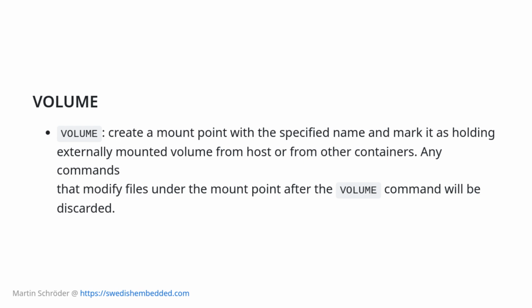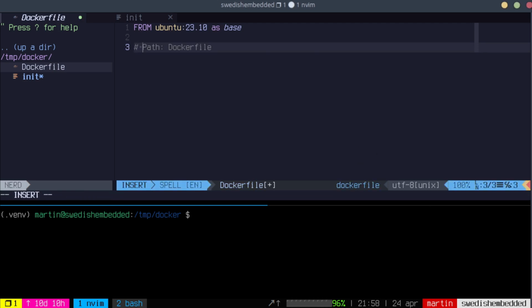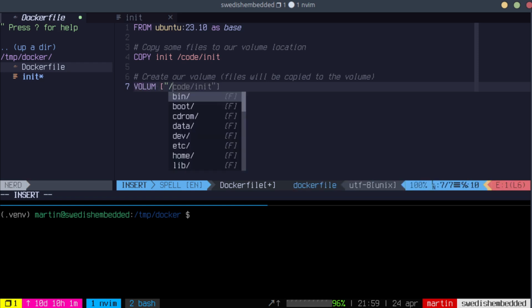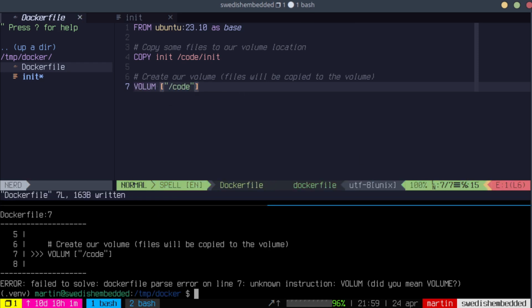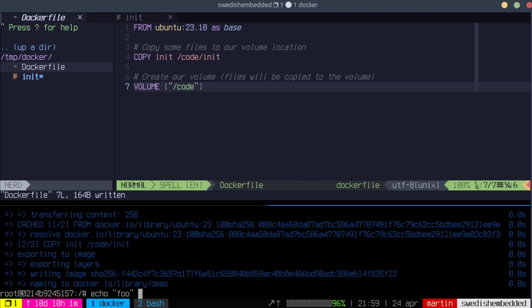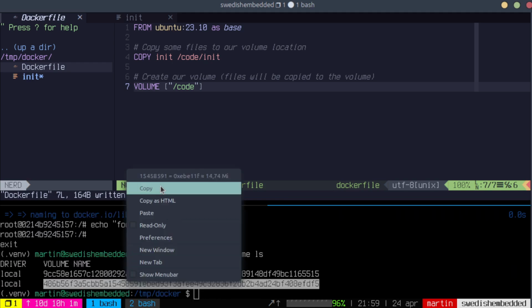We can also create volume mount points inside of our Docker image that would be automatically placed on a separate overlay file system that will be outside of the main container. So when we run our container, the volumes will automatically be created, and then any data that is written to the volumes is going to be stored, even though the container might be removed later. So for example, if we have volume workdir inside of our Docker file, then anything that an application writes to workdir is going to be placed in a separate file system that we can then export.